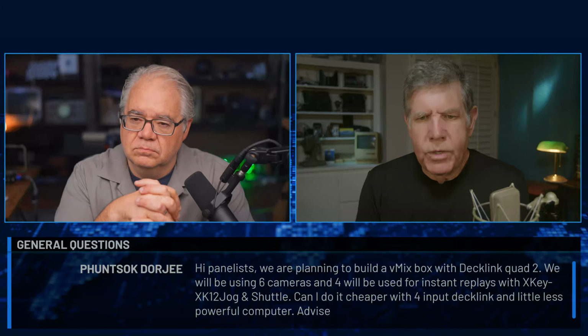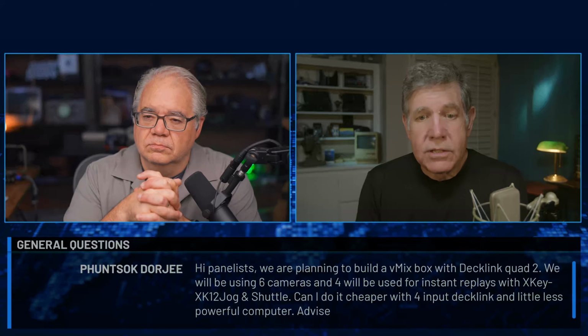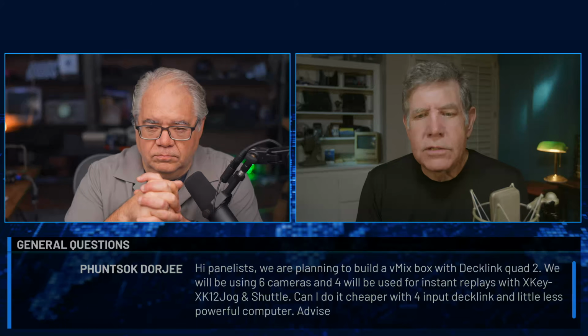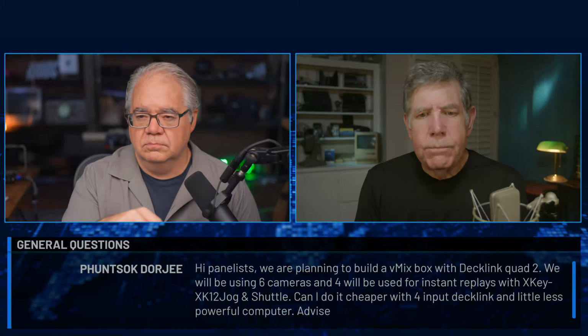Next question comes to us from Funsak Georgi in Dharamsala, I think, but I don't remember. Hi, panelists. We're planning to build a vMix box with Decklink Quad 2. We'll be using 6 cameras and 4 will be used for instant replays with XKey, the XKey XK12 Jog and Shuttle. Can I do it cheaper with 4 input Decklinks and a little less powerful computer? Please advise. Go ahead, Mickey.